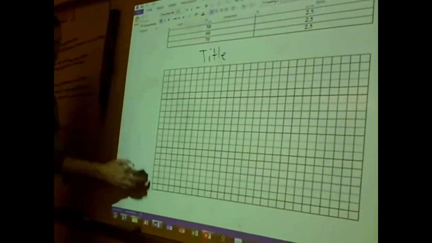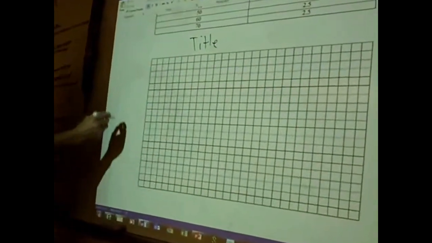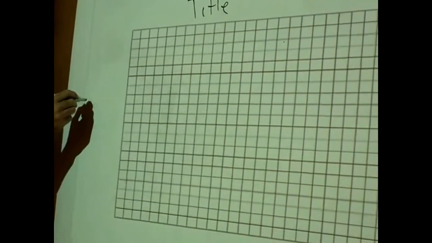Number two, anytime you're using your X and your Y axis on your graph, which you should be, you always must label it. Most of you did a pretty good job of labeling it, because Mr. Moran, again, gave it to you. You had the time on the bottom, and you had your average length on the side. So most of you did that.